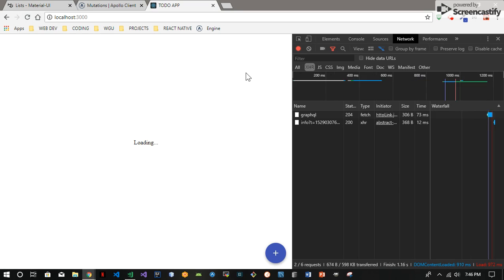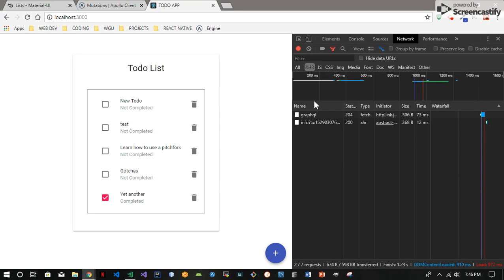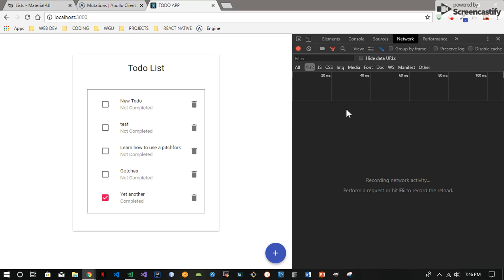So if you pull up your network tab here, you notice we make an initial call to GraphQL to get all this to-do data. And I set it to just see the XHR requests. And this is the network tab, which they definitely added new colors or something, because this looks different. This dark theme never used to be like this, but I just noticed that today.